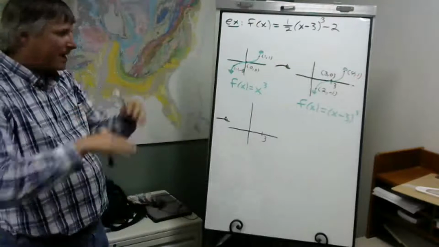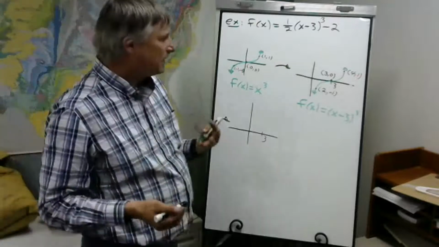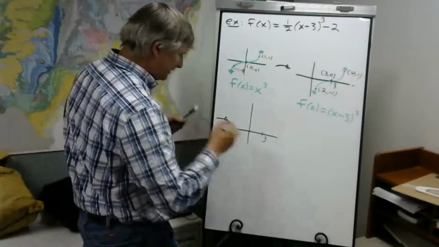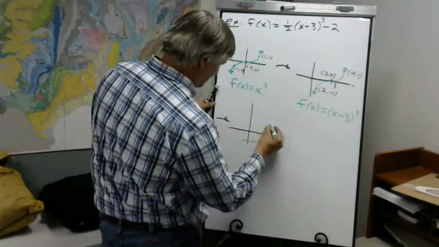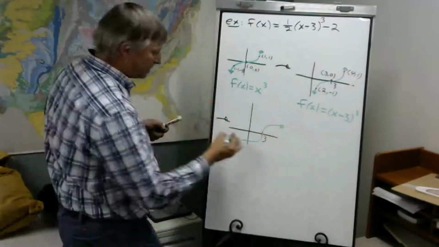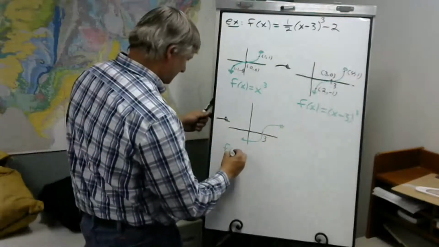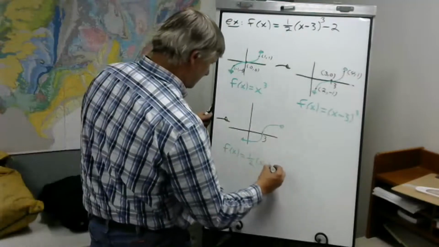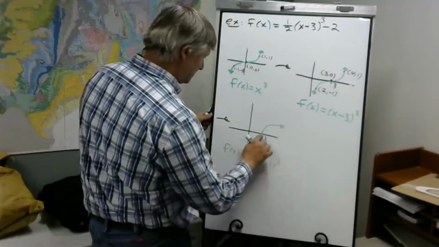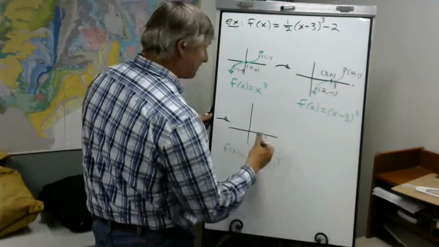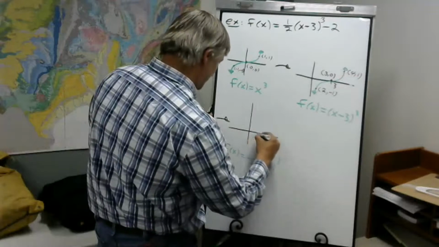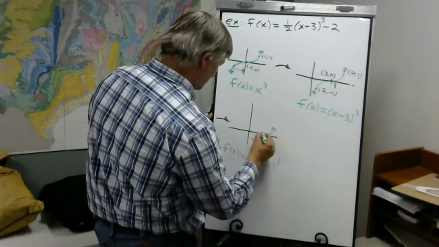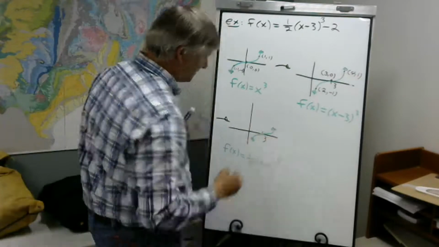Now we're going to shrink this down by a half. So that means we're going to multiply all the y coordinates by a half. So we're going to get, say, something like this. So what does this do to our points? Pardon me, I did a cube root, and we need to do a cube. So to do something kind of like this. Squish it down.